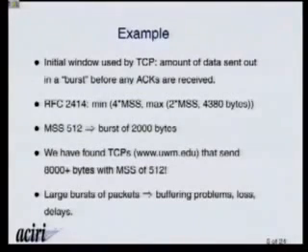But we have found using TBIT that there are TCPs out there, for example, this stack that's running on www.uwm.edu, that sends 8,000 plus bytes with an MSS of 512. And just for fun, we tried an MSS of 100, and we found that this web server will send a burst of 80 packets without receiving a single ACK. Such large bursts of packets clearly mean buffering problems, loss, delays. So it's important to see what the TCPs that are out there actually do.